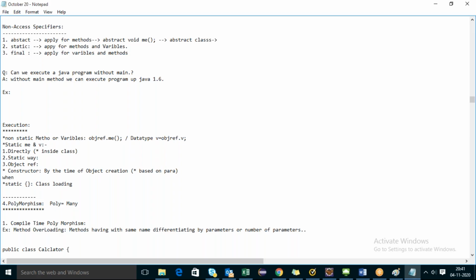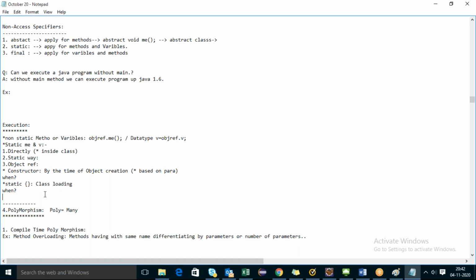When do I go for a constructor, and when for a static block?